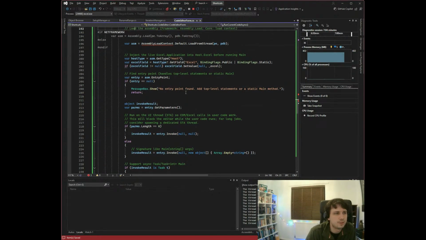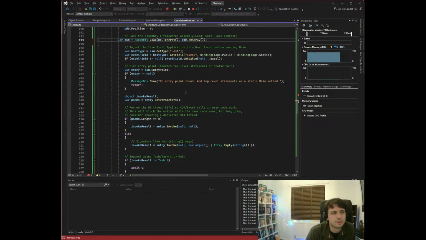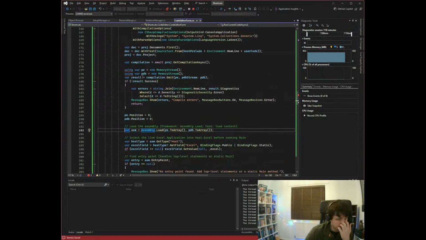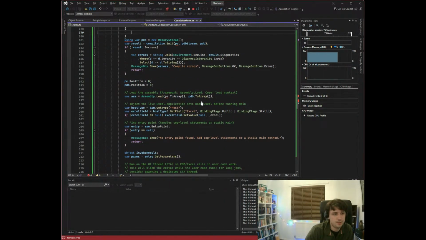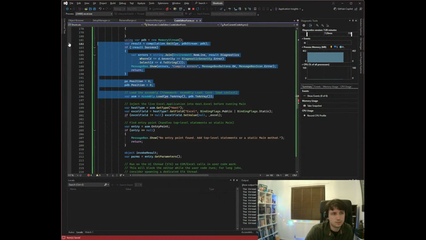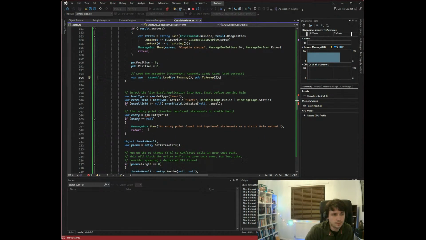Result. If .NET Framework, we are in .NET Framework. This using statement. Where's the last reference to P? I guess it must be here. Oh, but the last reference to ASM is here.